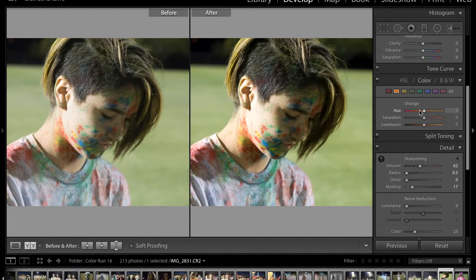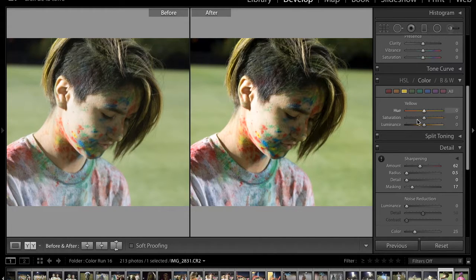So the next thing you're going to do is switch colors. This time I'm going to edit orange. You can see that if I go too far orange, it kind of gives her a pinkish hue. And if I go too light of orange, it eliminates all of the orange and turns it into a green. So I like to pick a happy medium. For this one, I'm not going to saturate the color. However, I might change my mind later.